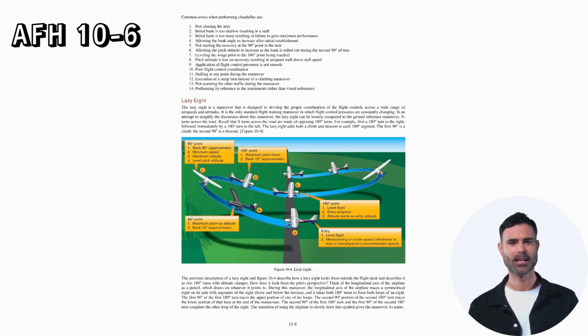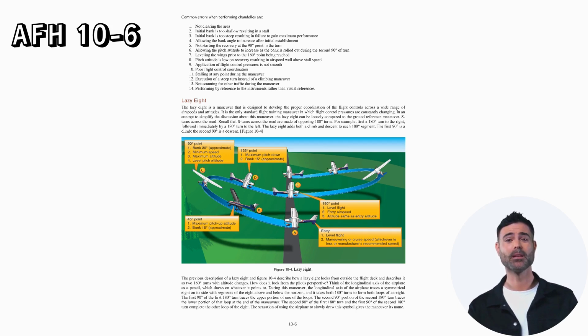Lazy 8. The Lazy 8 is a maneuver that is designed to develop the proper coordination of the flight controls across a wide range of airspeeds and attitudes. It is the only standard flight training maneuver in which flight control pressures are constantly changing. In an attempt to simplify the discussion about this maneuver, the Lazy 8 can be loosely compared to the ground reference maneuver, S-turns across the road.